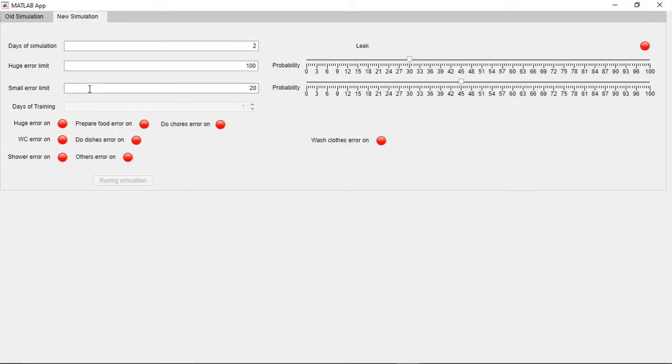The small limit is different from the huge one because it is related to the percentage of the error per element in our house. For example, if we have the kitchen and we know that when I open the valve it will have a consumption of 10 liters per second.